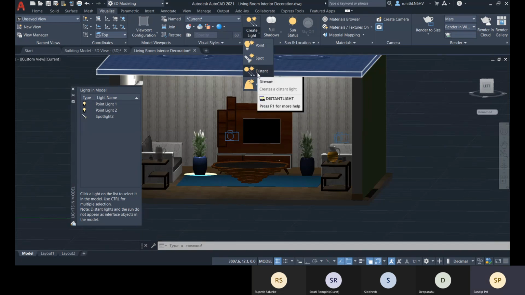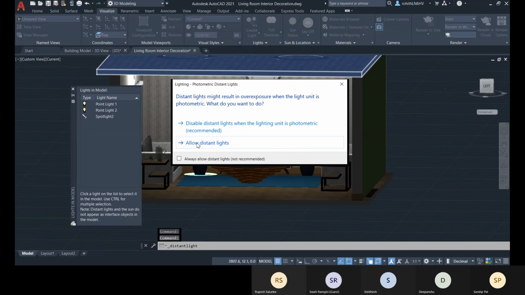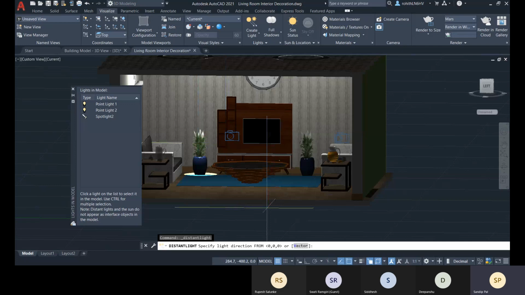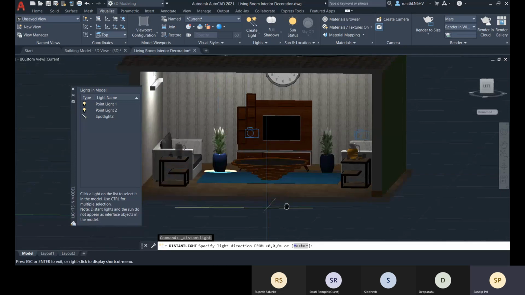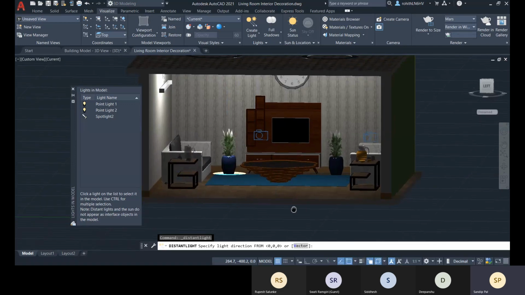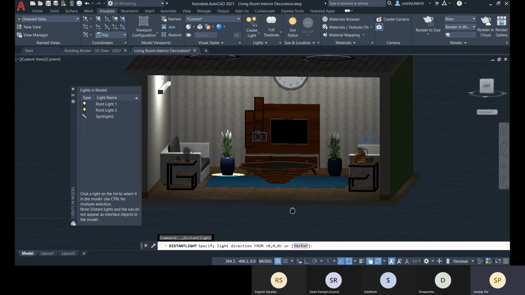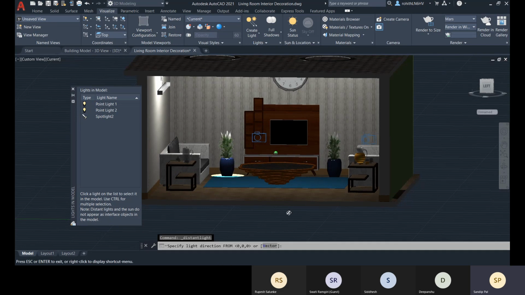Okay, let's go with this distance light. Okay, so click on this allow distance light. All right, you need to click on that allow distance light. So it's like creating an artificial sun over there.